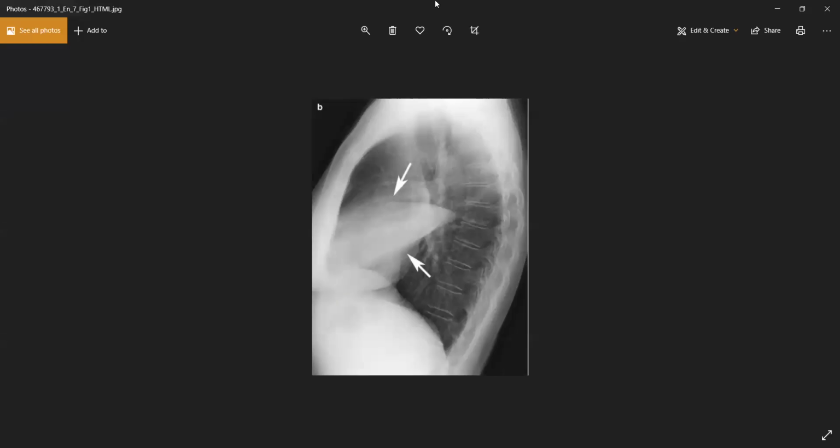So if you see this marking on this patient, he's having this horizontal fissure and this oblique fissure. This is the apical lobe, this is the middle lobe, and this is the lower lobe of the right lung. If it is just the left lung, then this patient would have only 1 fissure, not the 2 fissures. Okay. Are we clear on this point? Or does someone have any doubt?